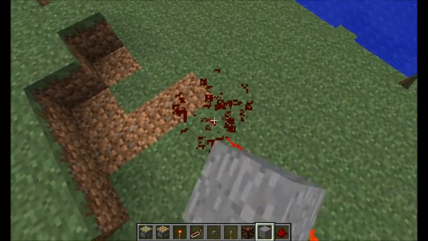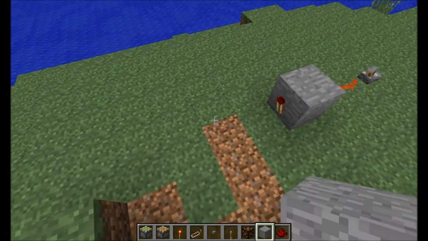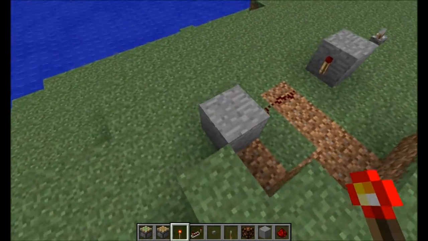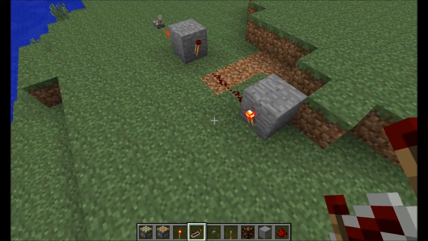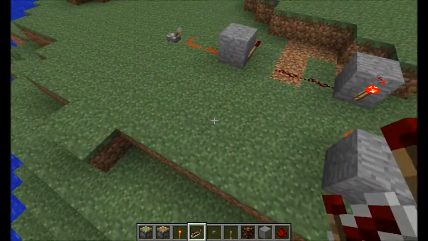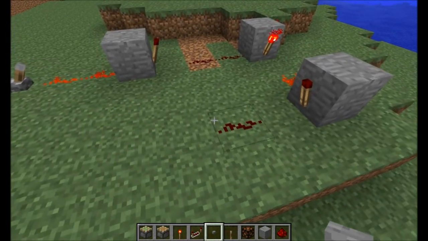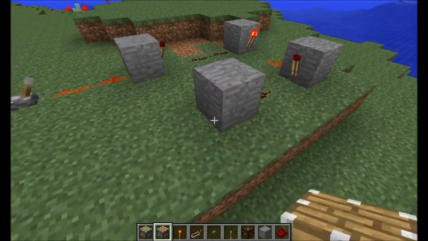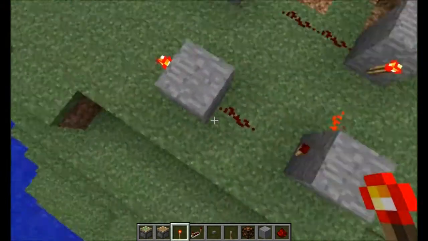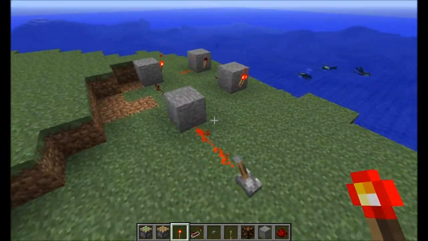Here we go. So we're going to put the redstone torch right there. As you can see, it's now inverted. We're going to put another wire right there, and another torch right there, and another torch right there. You can invert it as many times as you like, but remember there always has to be a piece of redstone between the torch and whatever you're touching, and the redstone has to be going into that. There is a way to circumvent that, but we're not going to go into that yet. That is for another video.